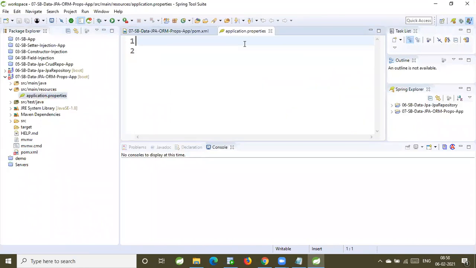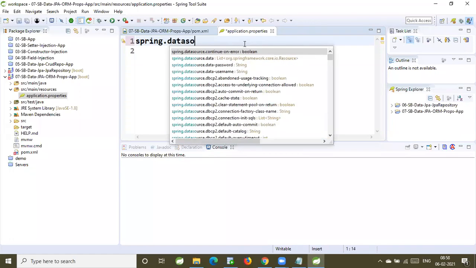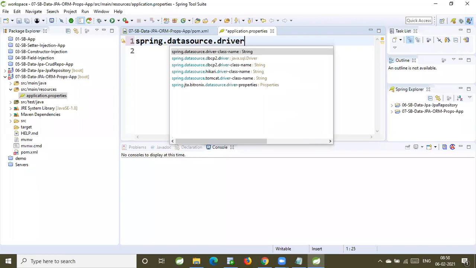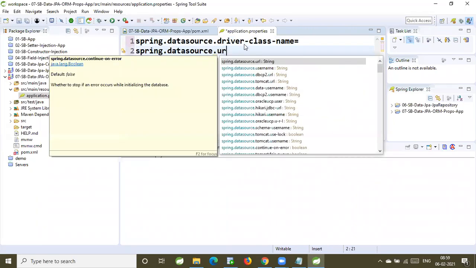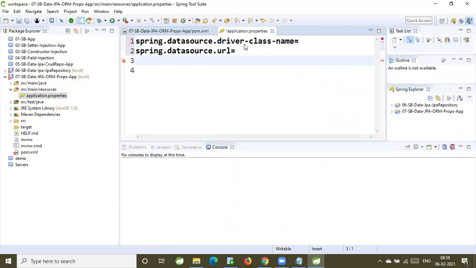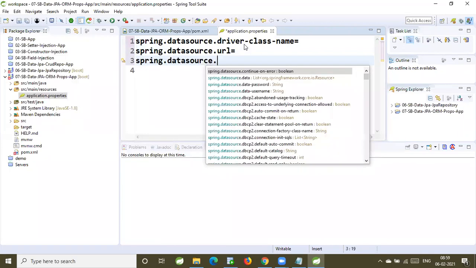Then go to the application.properties file. Here we need to configure our data source properties. Most of the people are making a mistake here. You need to select the proper keys here, guys. spring.datasource.driver-class-name, spring.datasource.url. Now spring.datasource.